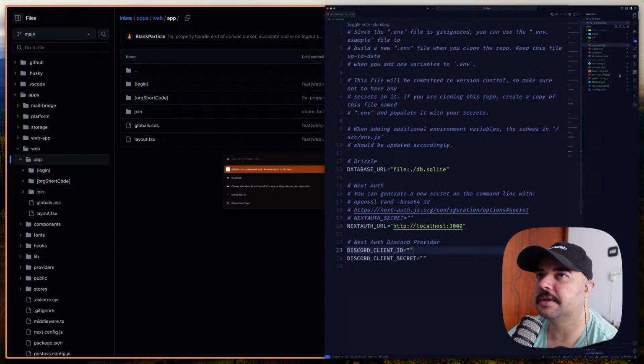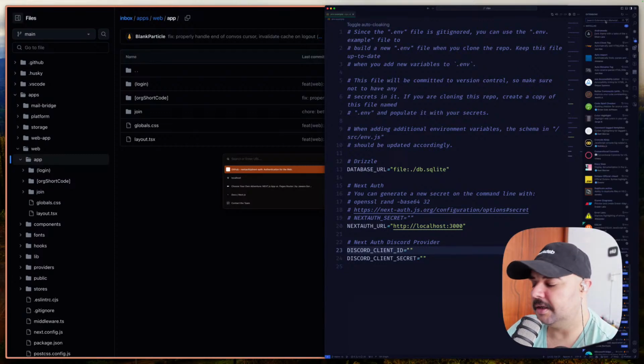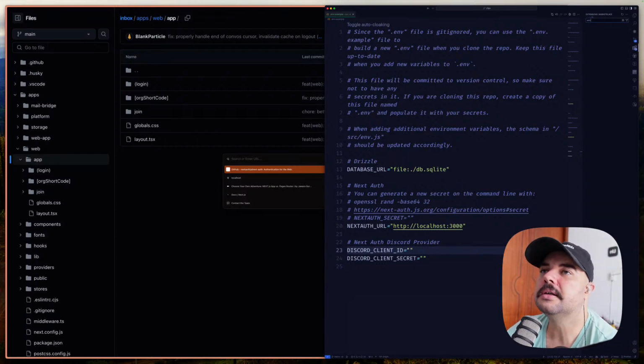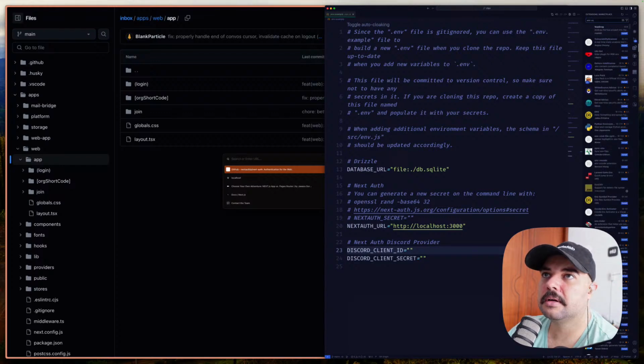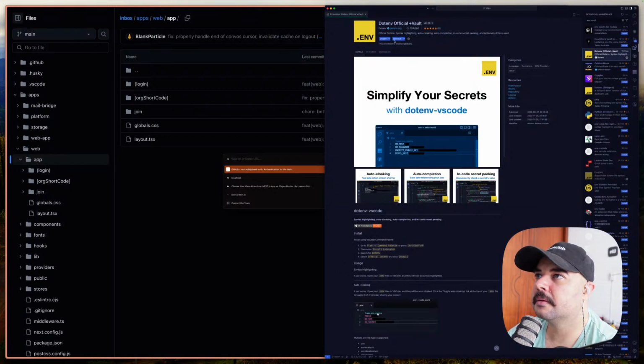Nextjs Discord provider. Interesting. So first of all, I'm going to need env vault, I think. This says that it's installed and auto-cloaking.